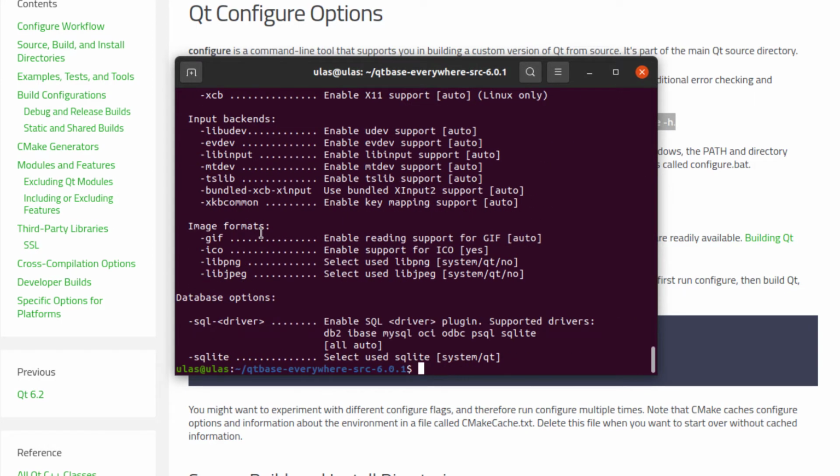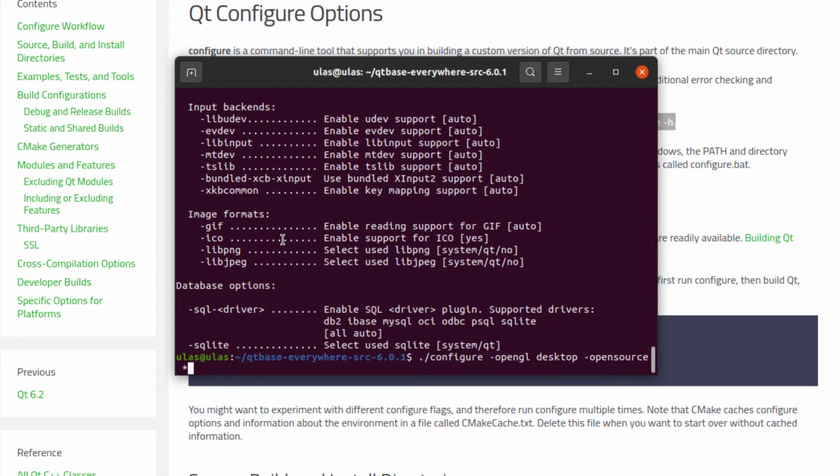Okay. So simply configure, OpenGL desktop. It will be open source. These are necessary. Confirm license.